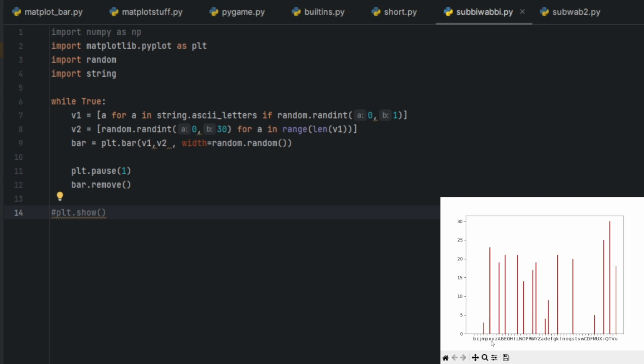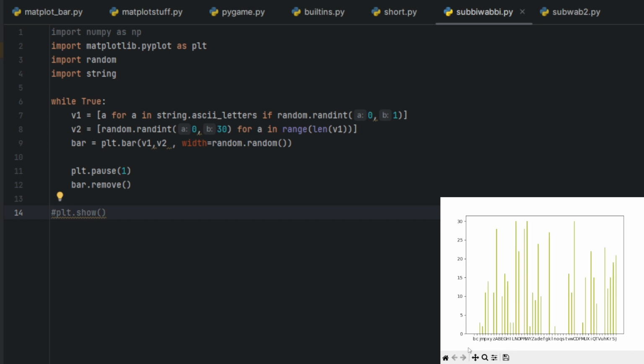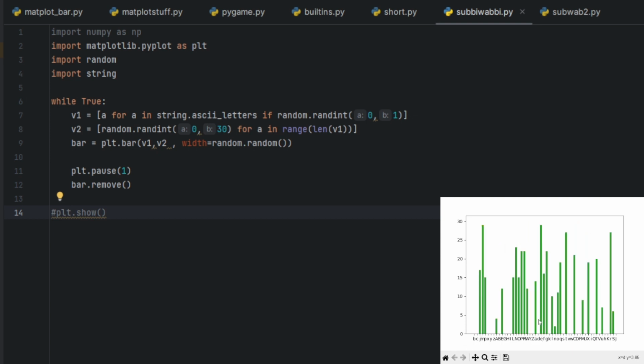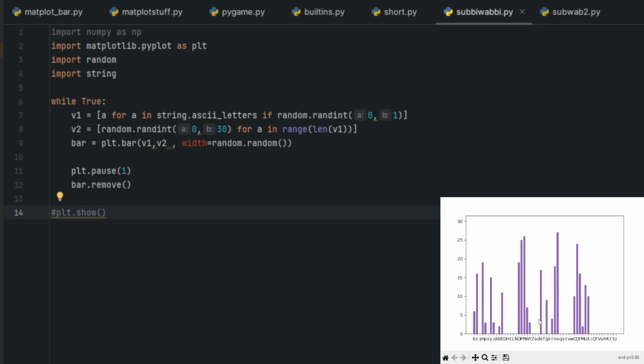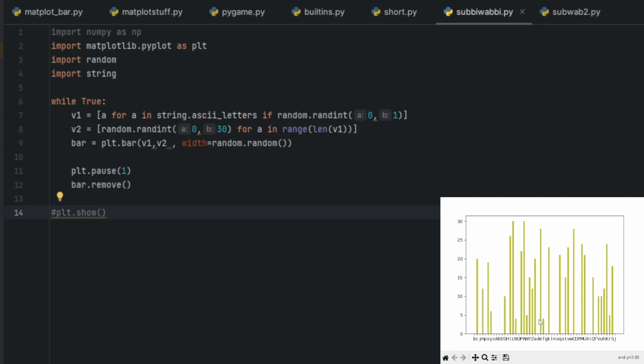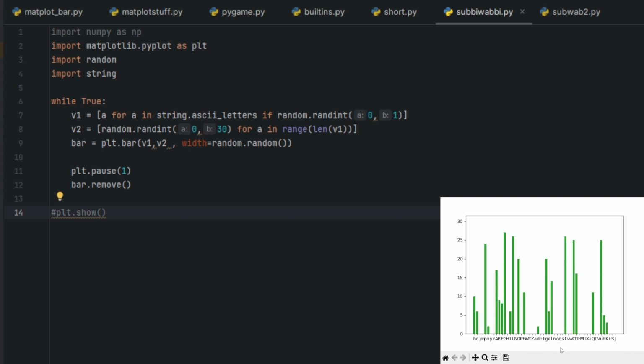Now the length of the bars is chosen randomly, and the letters are chosen randomly. But once plotted, it won't delete anything.